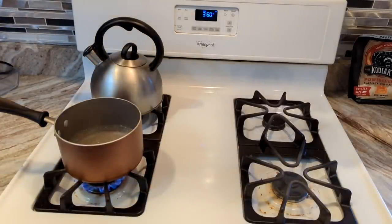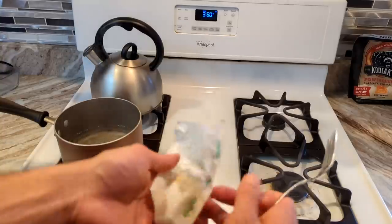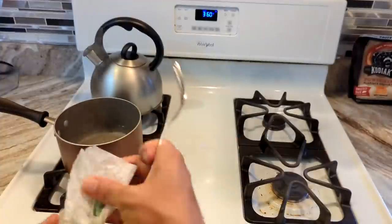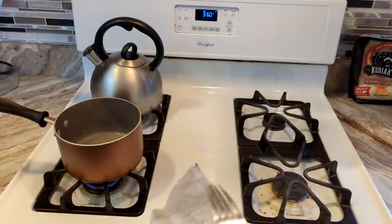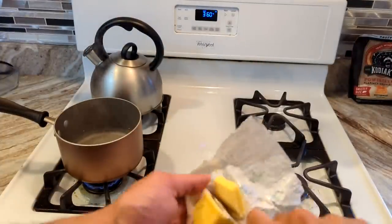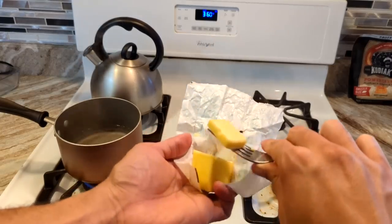As my water's coming to a boil, I'm just gonna cut the temperature back a little bit, and I'm gonna scoop some Kerrygold butter in there. Good little bit, about that much.